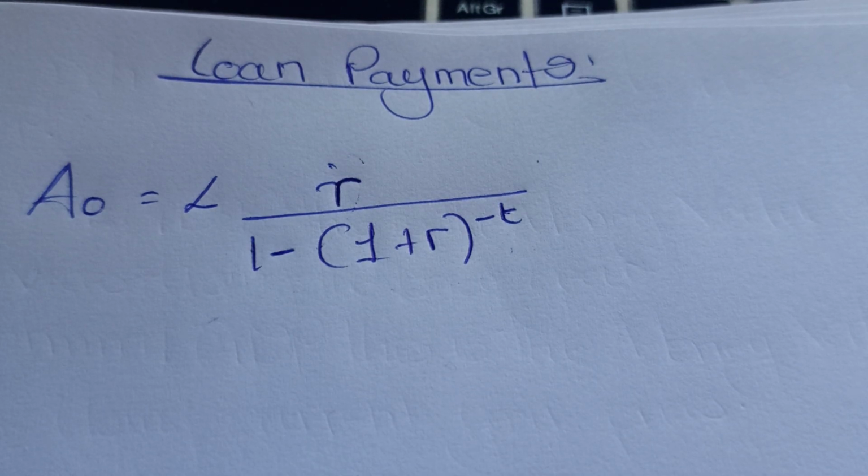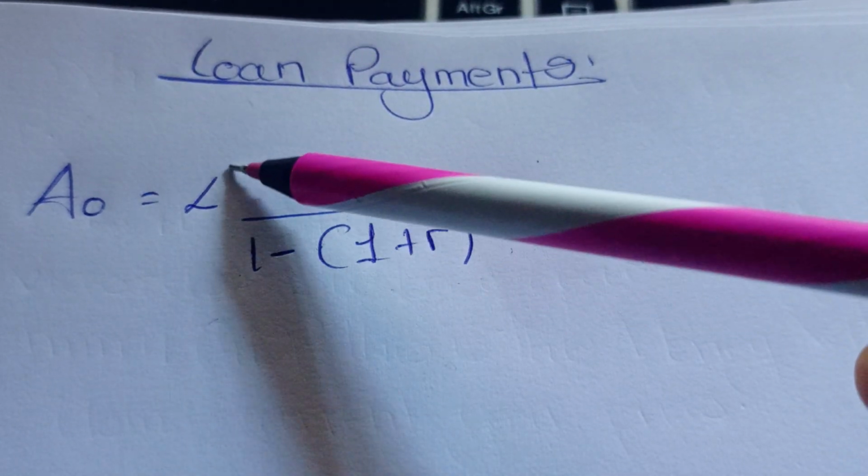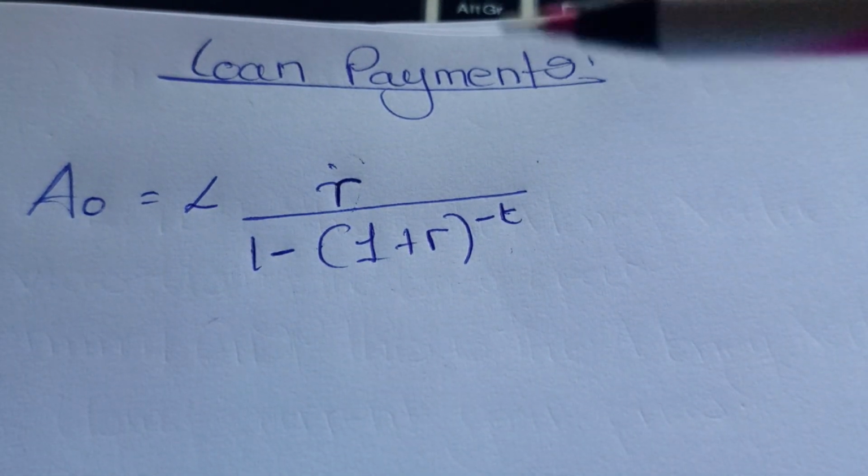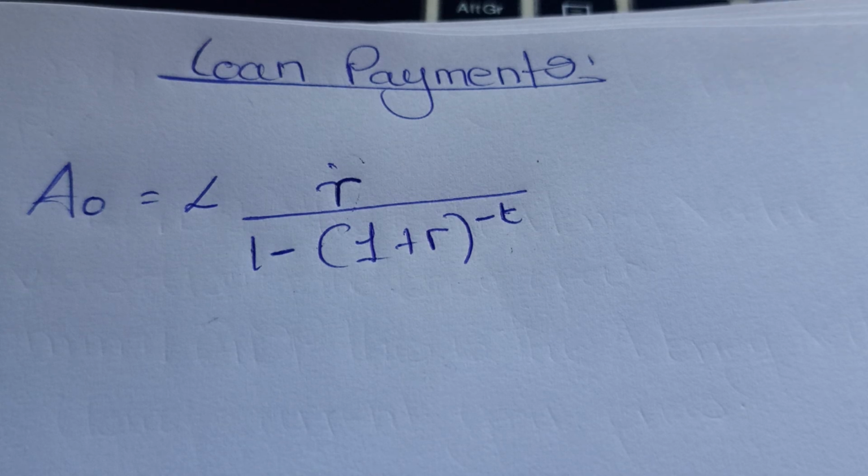What is that thing? A loan is said to be amortized. I am now explaining why it is so. Remember, loans do not depreciate. Why? Because loans don't lose value, so they are said to be amortized. So a loan is said to be amortized if both principal and interest are to be paid by a series of equal payments made at equal intervals of time, assuming a fixed rate of interest throughout.